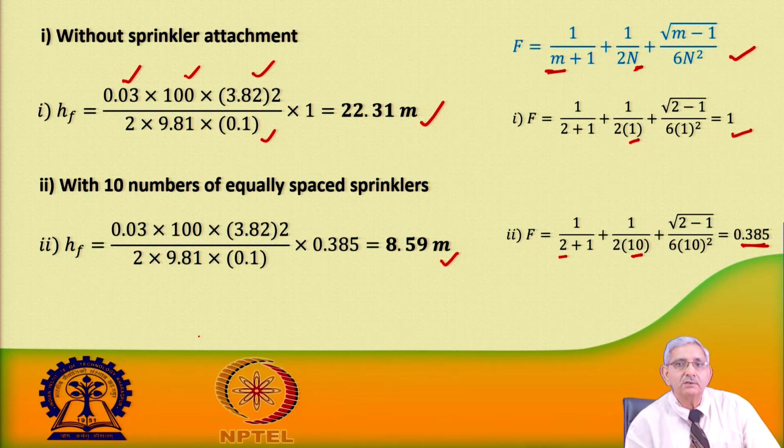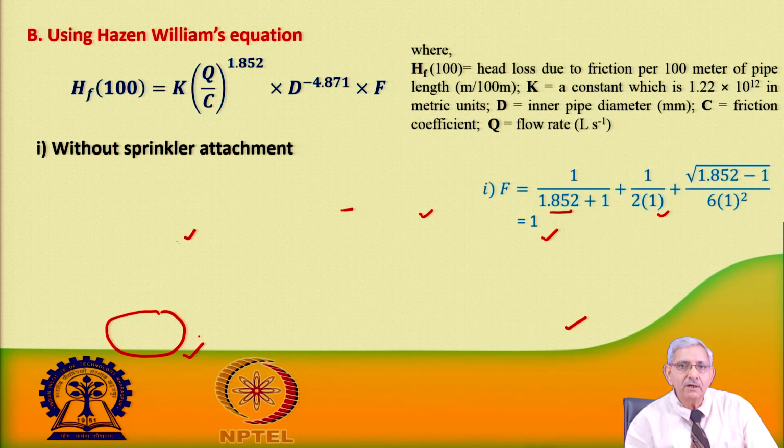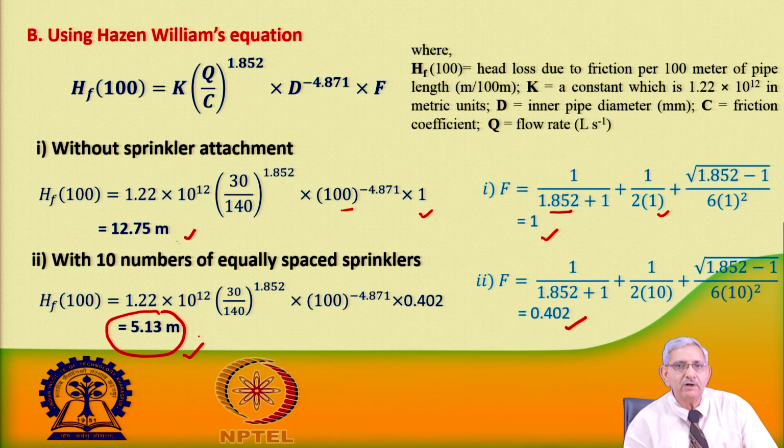Of course, it is overestimating, because the value of f has been considered a constant, which it is not. It will change with the number of sprinklers, because the small f is a function of the velocity and the Reynolds number. So, if I take f as constant, then this situation exists, otherwise the value will be different, but by considering a constant value of f when we compare, we get this value. So, we worked out this problem.